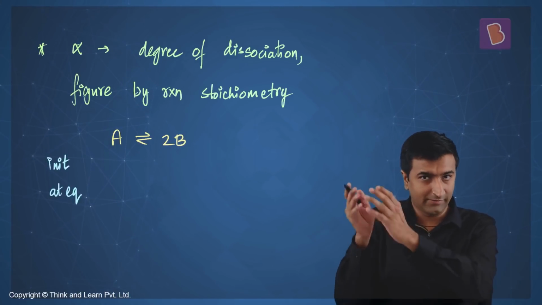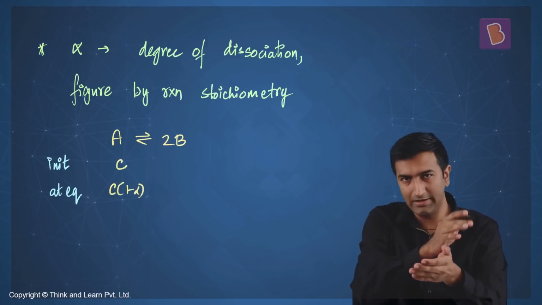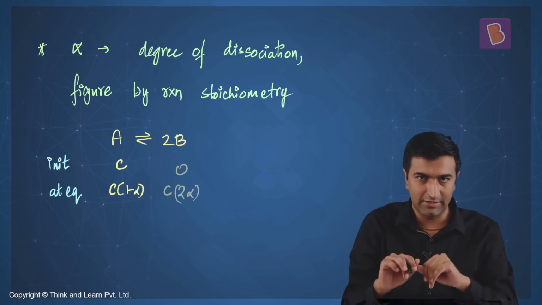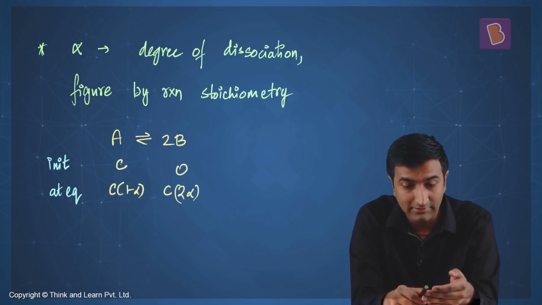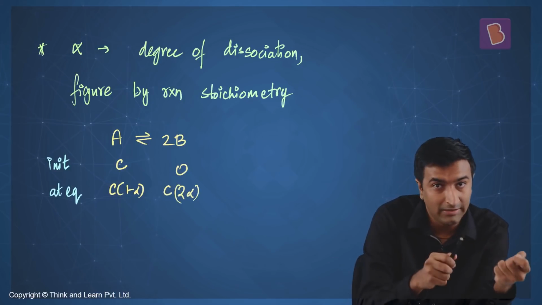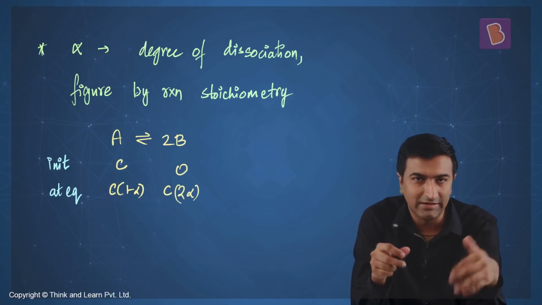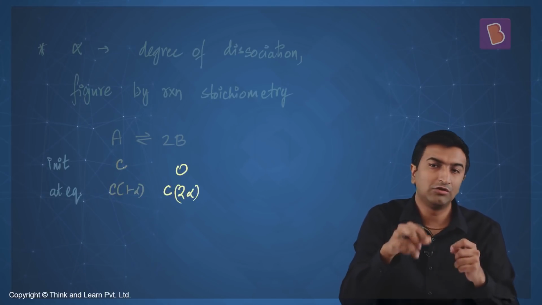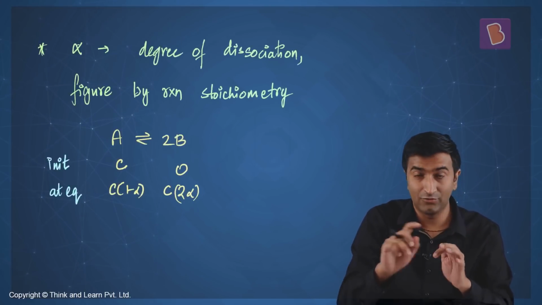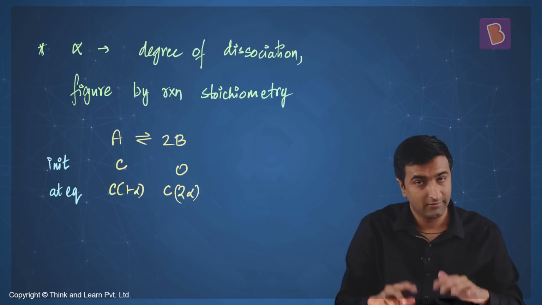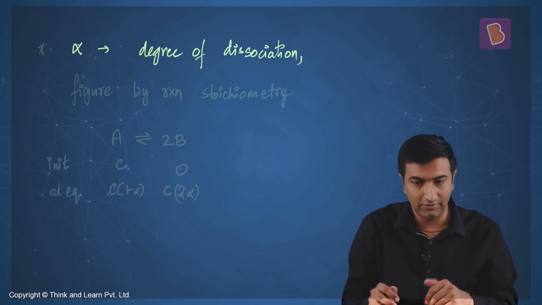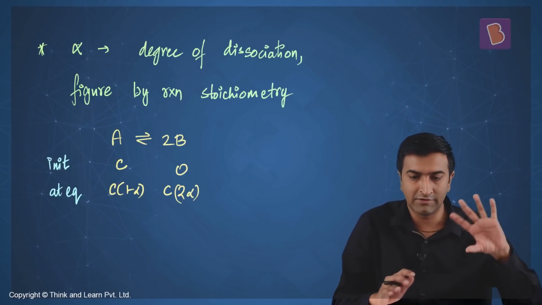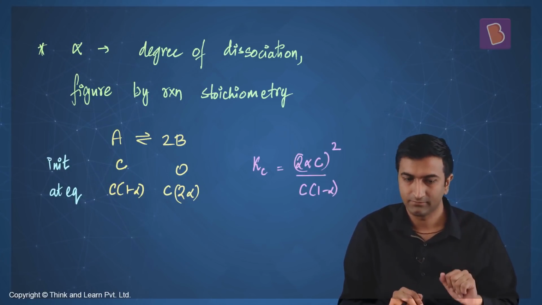So initially, if you have, say, some C moles, a reaction is A giving 2B. I've just chosen this. And there's no B to start off with. Sometimes it's given to you that there's some amount of A and some amount of B. Nothing really changes. Here in this case I'm doing C into (1 minus alpha) and C into 2 alpha. If you have some amount of product to start off with, you just have to change the arithmetic a little bit. Anyway, alpha is the degree of dissociation, and Kc can easily be figured out by using the definition of the equilibrium constant, and this is the expression that you get over here.